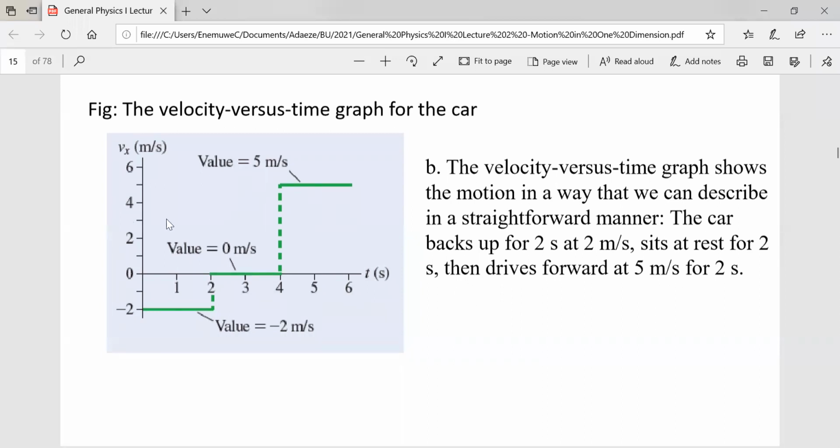So we'll describe this looking at this diagram now. The velocity time graph shows us the motion of the car. From the graph, we can see that the car moved back, that is, it went down or to the left direction for 2 seconds, waited for 2 seconds, then began the motion again, accelerating or increasing speed for 2 seconds as well. Okay, so we see the wait time and the acceleration.